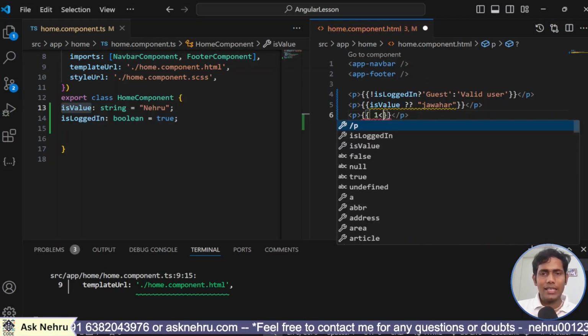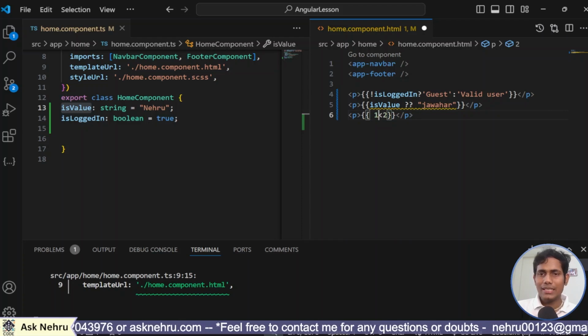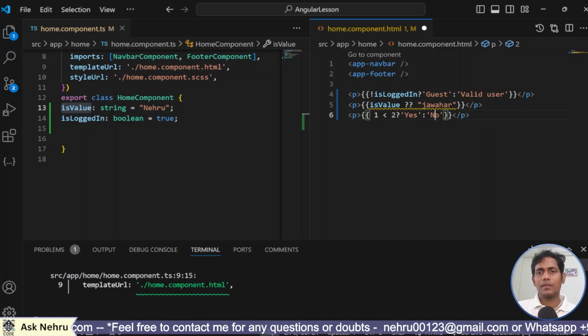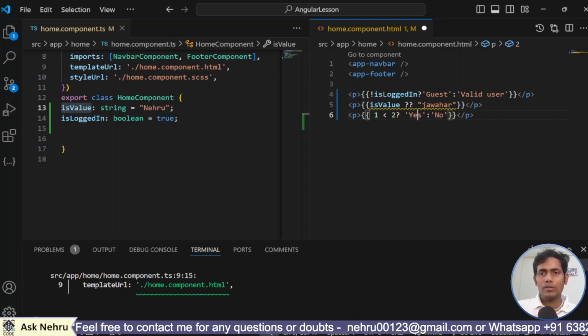1 is greater than 2. Is it true or false? Surely it is no, right? Because 1 is, sorry, it is a valid scenario. It will return true because 1 is less, 2 is great.